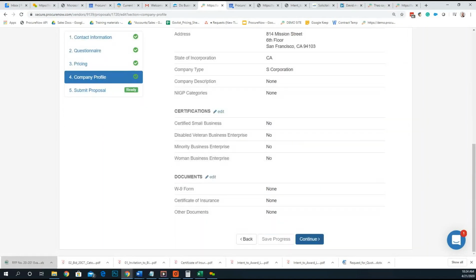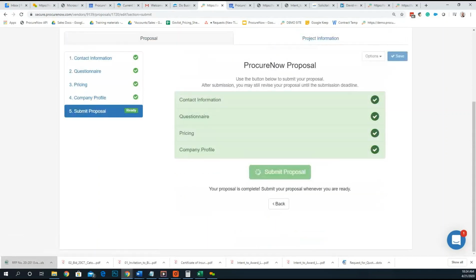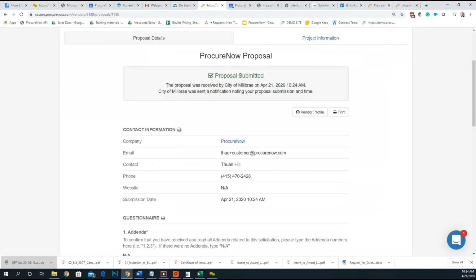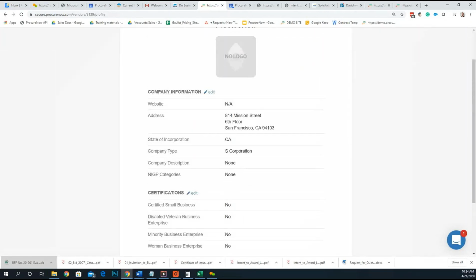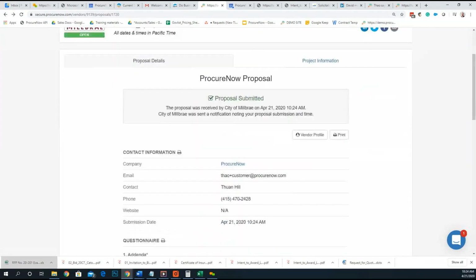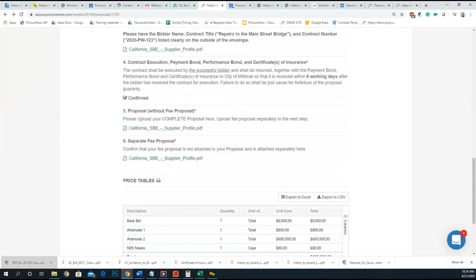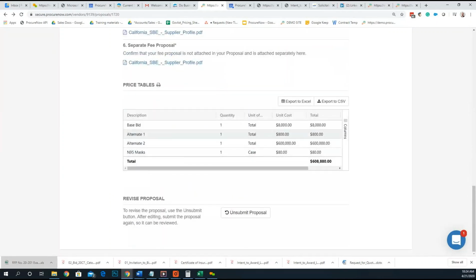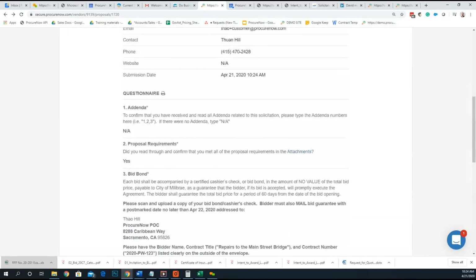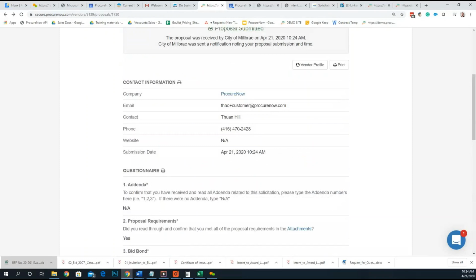So I'm going to go ahead and just save that, continue, and it brings me to a final page where I submit my proposal, and now I get a timestamp. And if I wanted to, I have quick access over to my vendor profile, I can click there. And then here's my answer. This is what they'll see, which is exactly what your evaluators would see when you open up their proposal as well. We wanted to make sure that they know that what they're seeing here is the exact same thing.